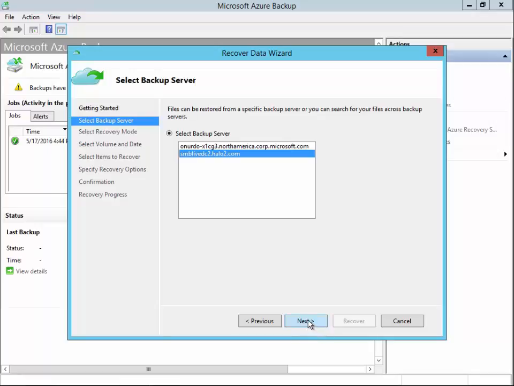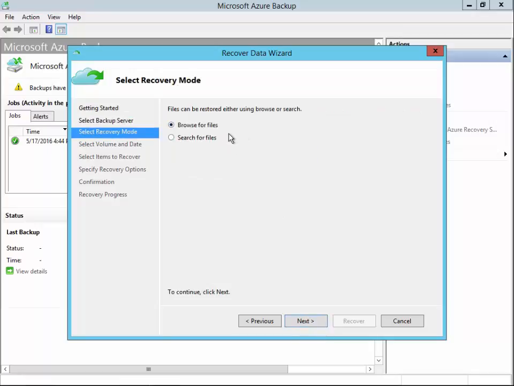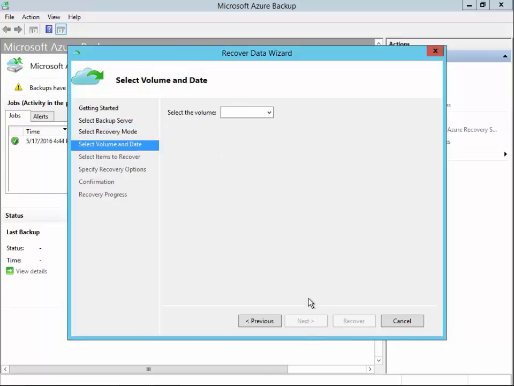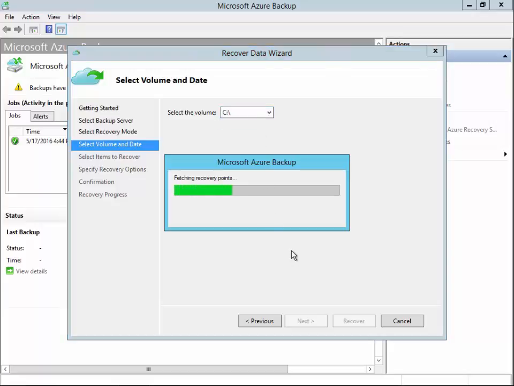I'm going to do SMB Live DC2. And then I'm just going to browse for files. Now, depending on what you're doing, search might be more efficient for you, but you have that capability there. I'm going to select that C drive. Remember, I did that C colon backup. That's the volume that I've actually recovered. Give it a second here to bring back all those recovery points, because we've done many backups. So, once again, my retention policy will allow me to bring back data from a long time ago, or as recently as the backup I just completed a few seconds ago. We'll give it a second to give us all the recovery points, and then we'll proceed with the recovery and talk about what we can do inside of this.